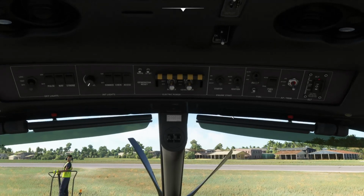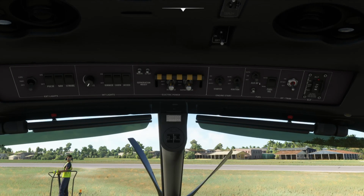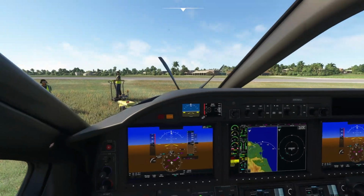Okay, so now we're going to come up top and we're going to set our auxiliary boost pumps to the on position and we're going to turn our ignition to either on or auto. In this case, we'll go ahead and flip it back up to the auto position. We're going to go for a start switch on 2 seconds, one Mississippi, two Mississippi.